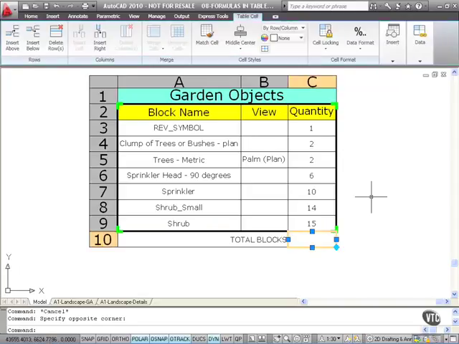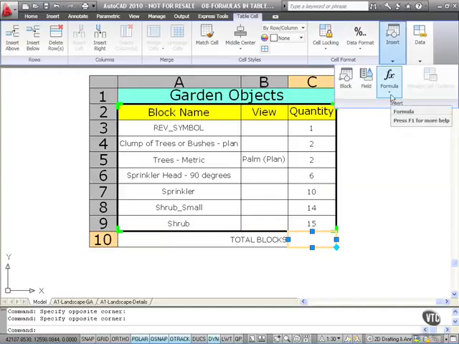In order to select a cell to apply a formula to it, you must only select the cell once. So you can see here, look, if I click once, it highlights the cell like that. So I click here on total blocks. I then go, notice I've got table cell come up on the ribbon there. I go to insert, and I go to formula. And I can add a sum, an average, a count, a cell, or an equation. So I can pick another cell to take that value and put that value into the total block cell. I don't want to do that.